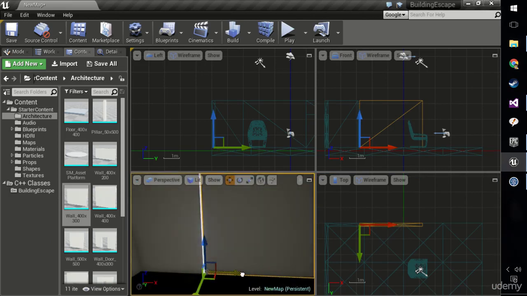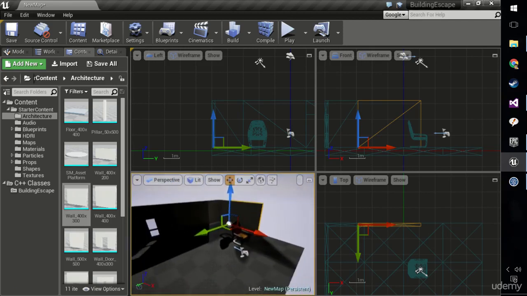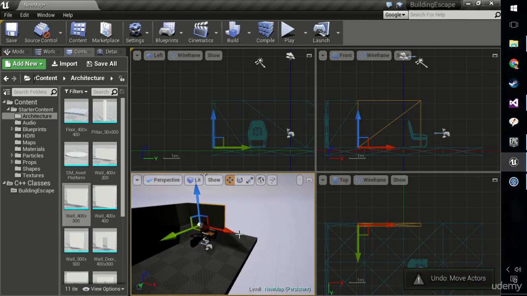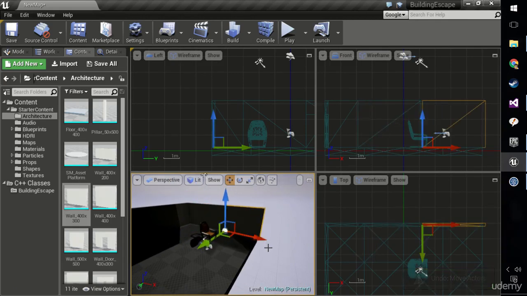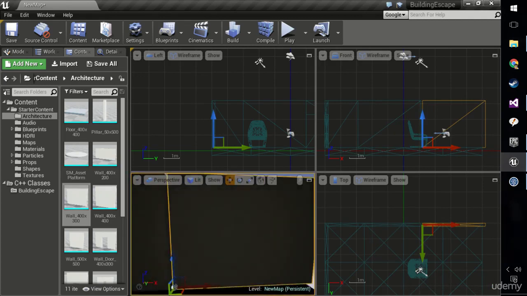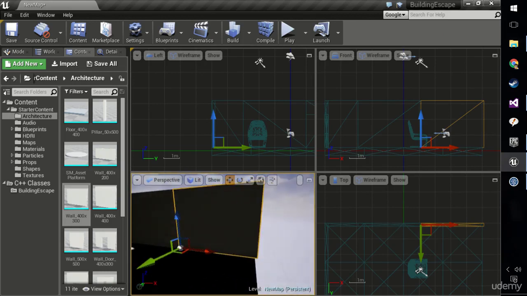Okay, so we've got one little gap to close up there, and it should all be fine. So that is the outline of my room. I'm just going to go ahead and put a couple more things in, just to, remember it's Alt if you want to duplicate, just to finish off here. And then I'll close my room up. I may leave the roof open just to keep it bright for now. And then what we'll do is we'll come back and look at materials.